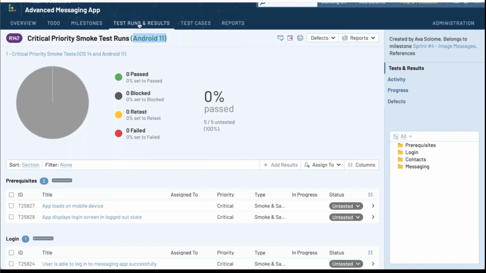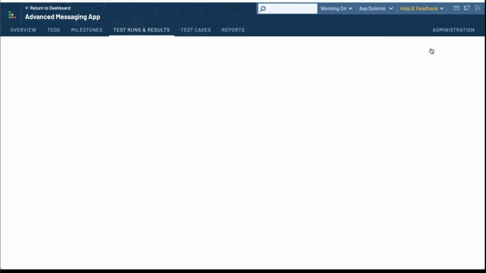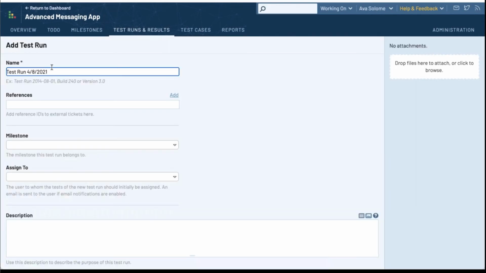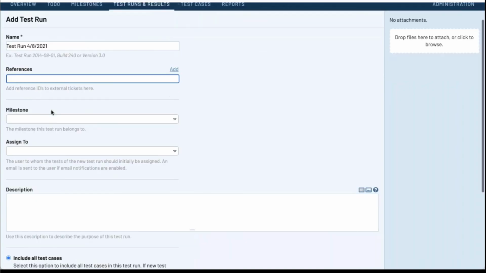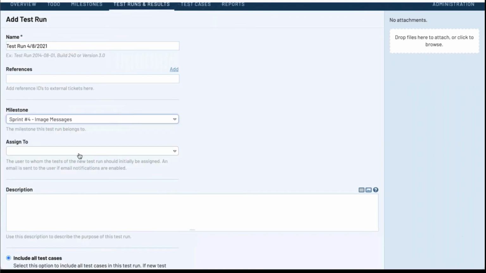Just so you can see how I put this together too. So you can add a test run. You get a default name here. If there's a particular epic or user story in your Jira board that relates to this particular functionality, you could add that here, although this is a smoke test for some general functionality, so this probably wouldn't line up with specific requirements in your user stories or your requirements. But we've created that milestone already, so I can link it there.